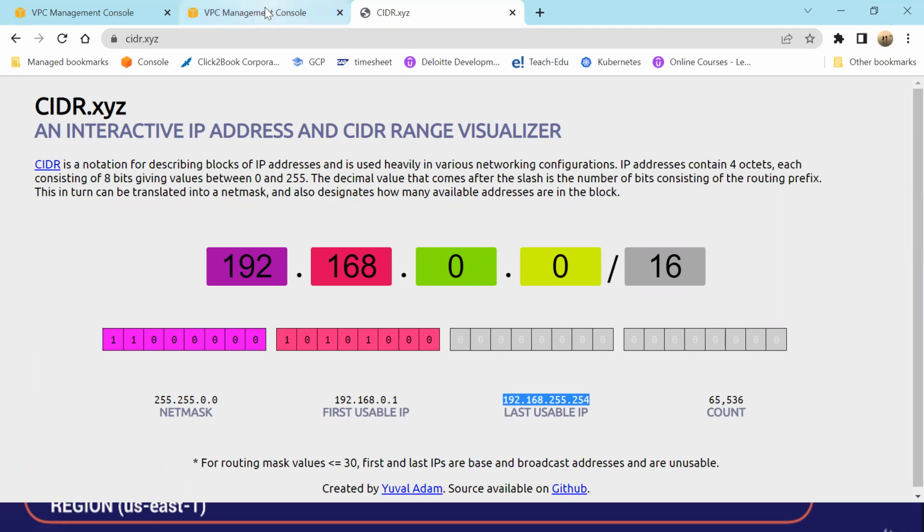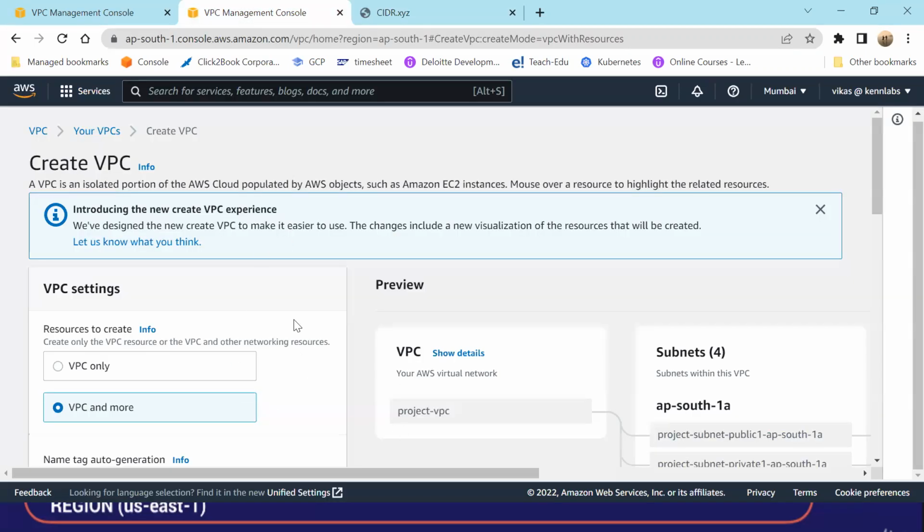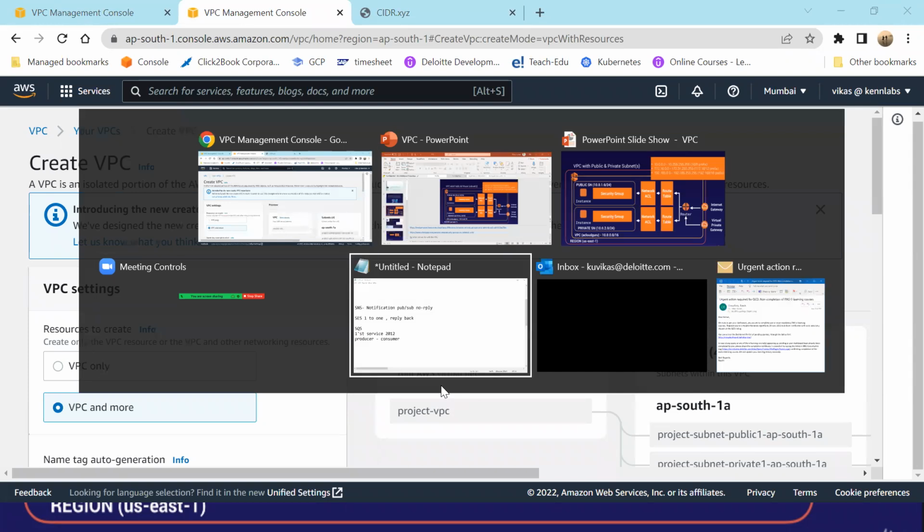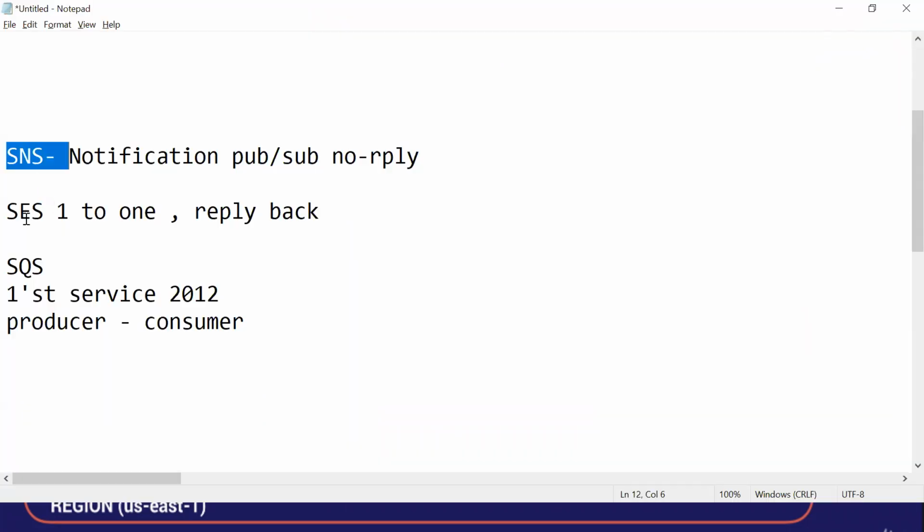Now, how to create a landing zone, how to create a VPC, all those things I'll start tomorrow. Tomorrow, I will start with VPC and teach you in full what the stuff is and the ways in which you create a landing zone. In today's class, we majorly concentrated on 3 components, which were SNS, SES, and SQS. We just talked in brief about the topic which we will be discussing tomorrow, which is VPC.